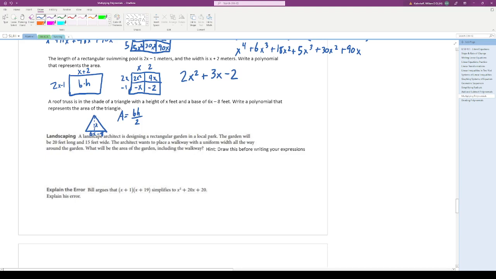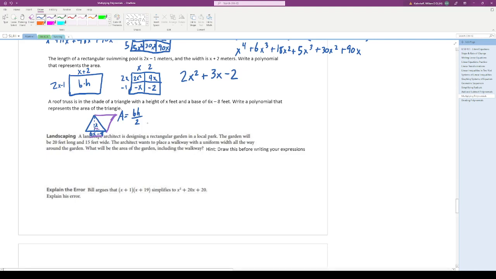So if we took the same triangle and drew a counterpart, like a copy of it on top right here, we would end up with a parallelogram that has the same base and height that we have here. So our blue triangle is half of that shape, so we have half of that.